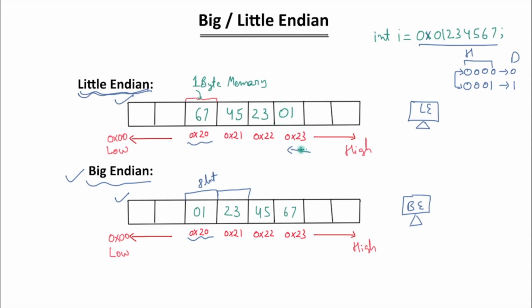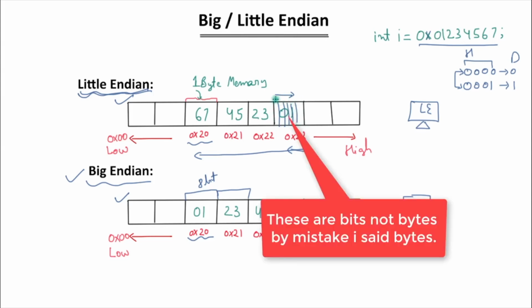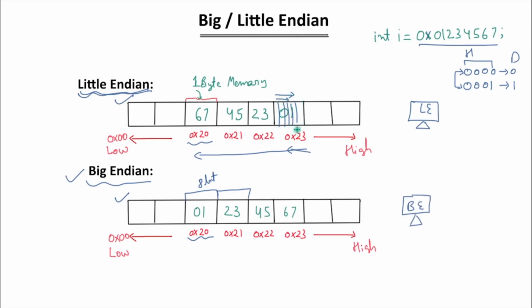And don't miss that, even if it is going in reverse order, it will be in this order when it is reading this particular byte here. It is not like it will read first 1, then 0, then 3, then 2. No, if we are talking about this particular area, first it will read the first byte, then the second byte, then the third byte, then the fourth byte, and so on. So it will go in this direction when it is reading the particular memory area, but it will store in this direction. That's why 0 and 1 were stored here, after that 2 and 3, 4 and 5, and 6 and 7.